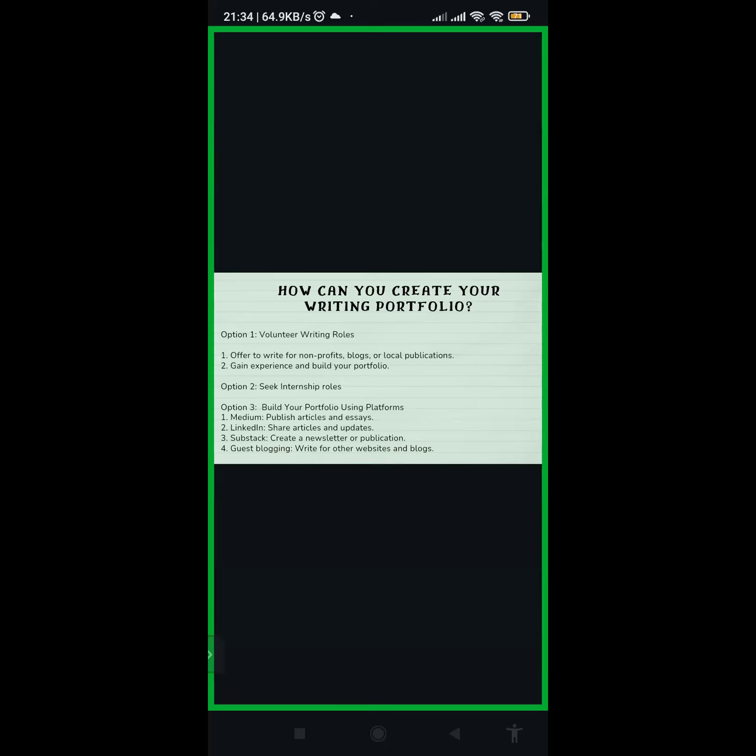Medium is one platform. On LinkedIn, outside the content you post on your page, there is a place you can post articles. There is also a new platform called Substack. I have explored it before, but I only published like 2 contents there. You can publish real content on Substack, and it will be like your personal blog. There's also WordPress. You can create a free WordPress blog account, and you can explore guest blogging.